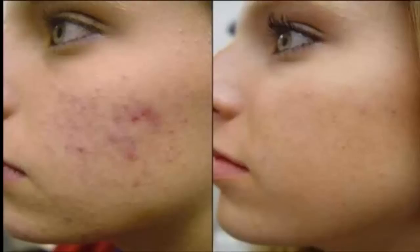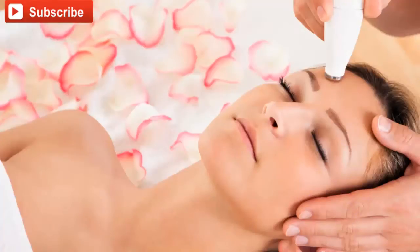Spots that have begun to show on your skin on face, neck, behind the hands and arms, or any other place may be age spots if they are oval and flat on skin and have brown, black, or grey color. A spot that is only freckle-sized or goes on to be as long as 1 centimeter — all of them are unwanted on your skin.